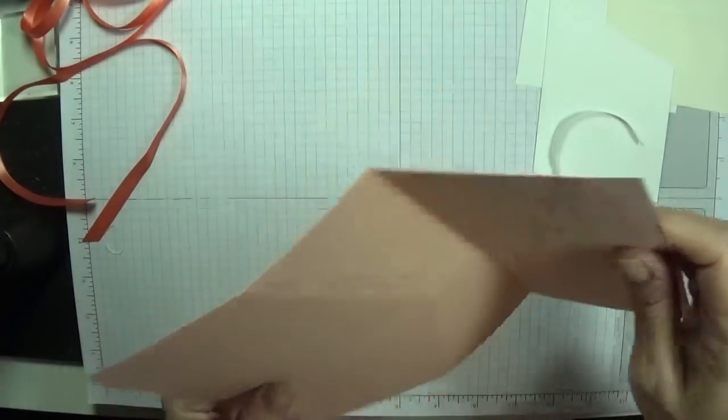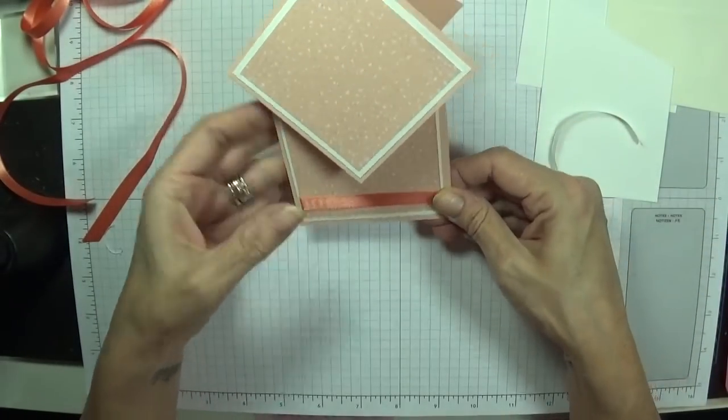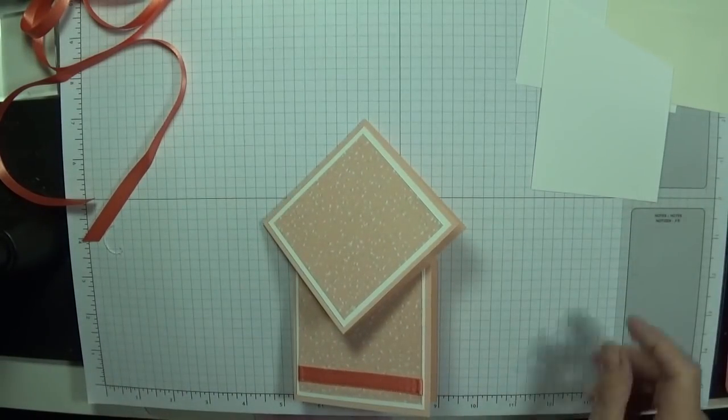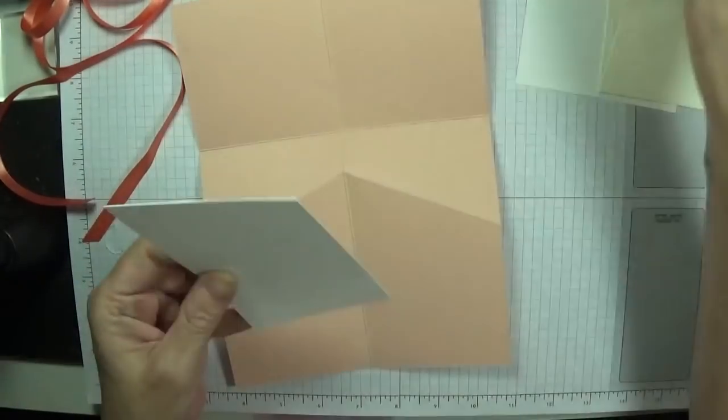So then we're going to diamond fold our card. Oh, look how pretty that is. Isn't that gorgeous? Love it. We're going to have some on the inside as well. So I'm going to open my card back up.